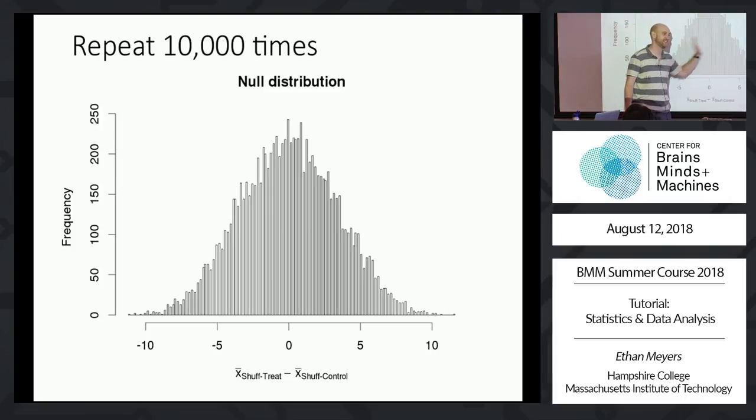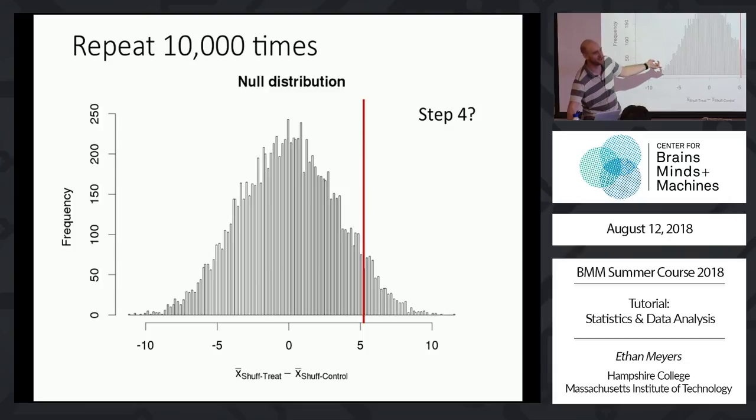And then this is a histogram of doing that 10,000 times, right? So this is all your statistics from doing that shuffling, right? And so these are a whole bunch of statistics that are consistent with the null hypothesis, that there's nothing interesting, no difference between the two groups, right? And then you say, well, does it look like my data that I actually have, in which case I can't say anything. My data could have been generated from this null distribution, this null process. But if it looks very different, we say, no, it doesn't look like that null distribution. Yep, did I answer that?